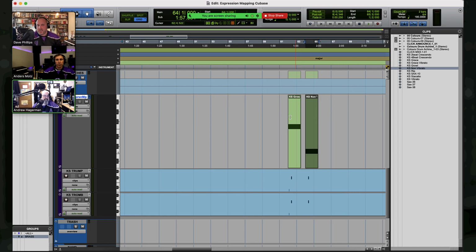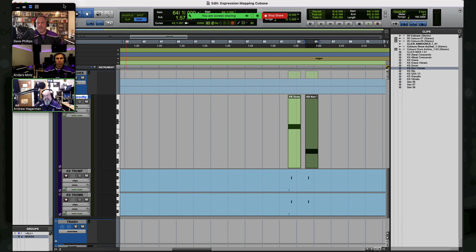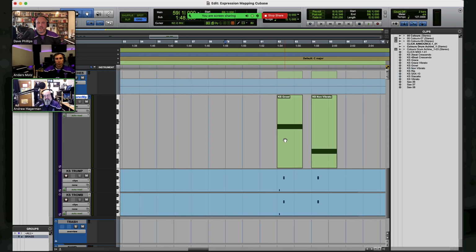I'll drag them onto the timeline, and whether I'm working in slip or grid mode will determine how easy these things are to move around. I've just created my clips with the notes right at the beginning of the bar. I think arguably you'd want the key switches to change slightly before the notes play back. Whether you're working in slip or grid mode, if you're in grid mode, you can just hold down Command and slip your notes around.